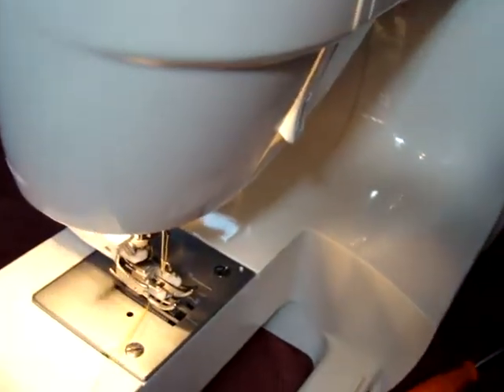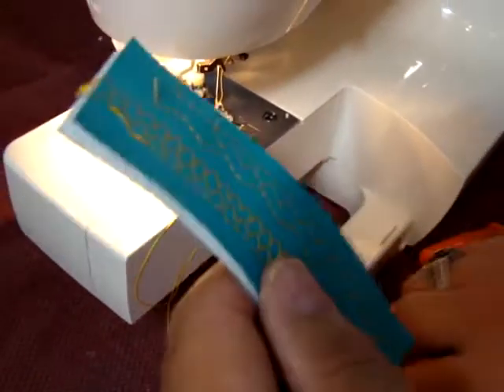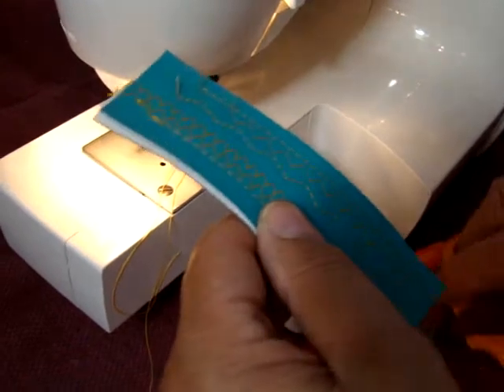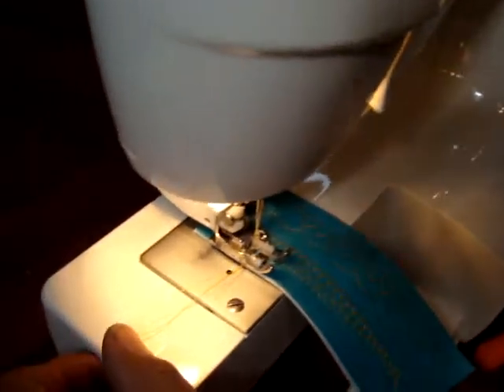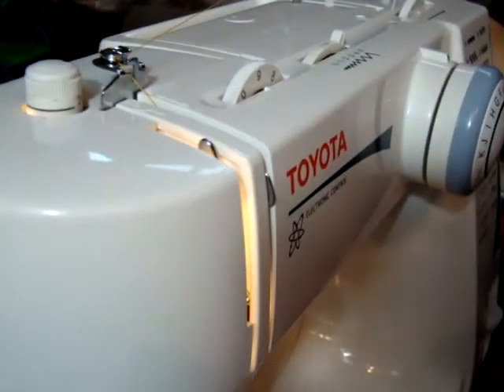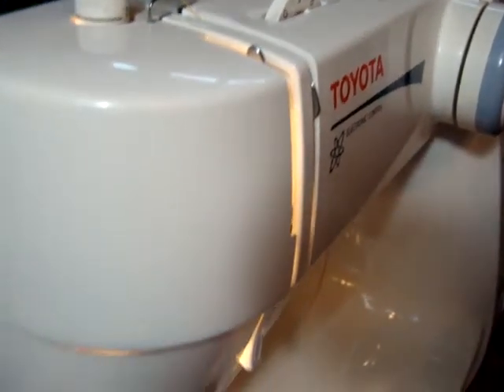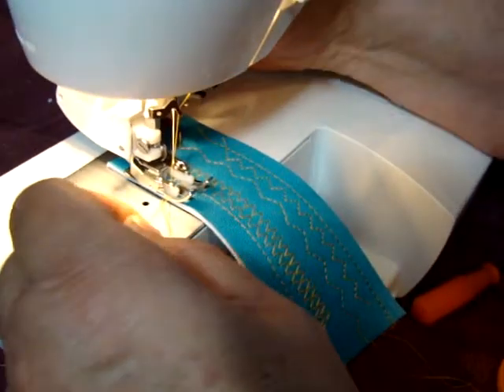And just like this here — if you cut it, cut it out here. If you get in the habit of giving yourself that much room and bring your take-up lever, which is up here at the highest point, and then give yourself some room. See, there's another short piece and I didn't allow myself enough thread.